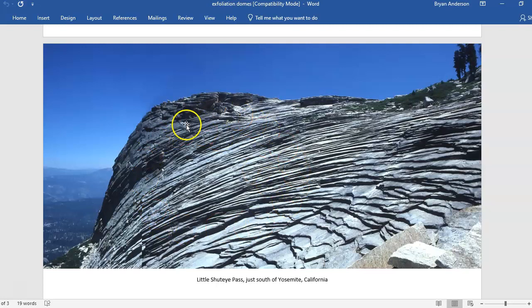See, this piece of granite cooled way down deep in the earth. It was magma that cooled and solidified, but was well insulated. And there were thousands of feet of rock, maybe miles of Earth's crust sitting on top of it. But then in this part of California, the mountain range was pushed up by plate tectonics. And as it was pushed up, this rock was pushed to a place that it was not used to. It was pushed to the surface.